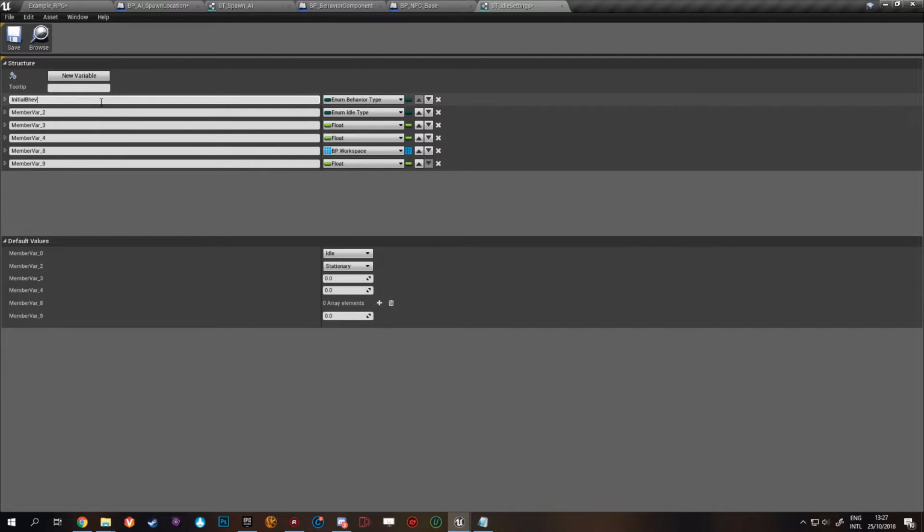Initial behavior, idle type, max rand location distance.